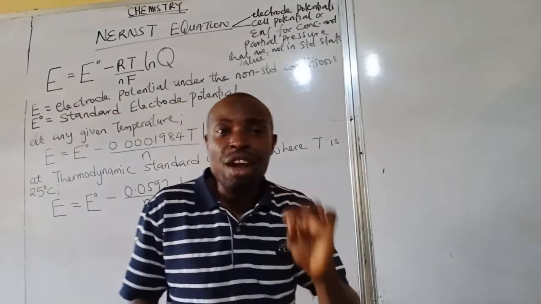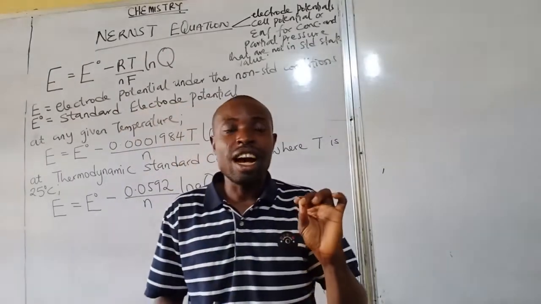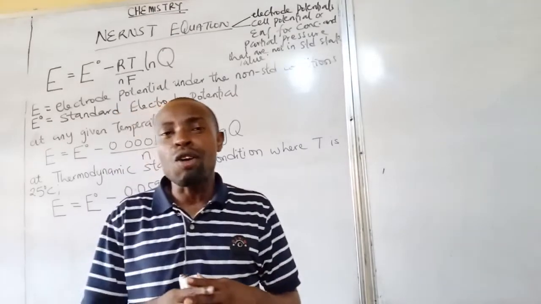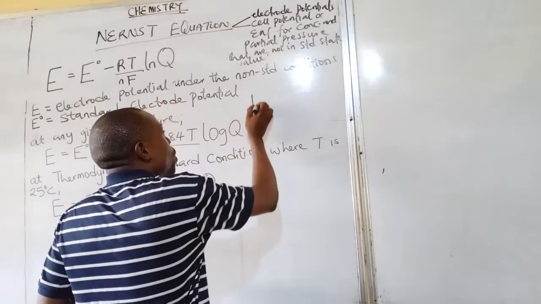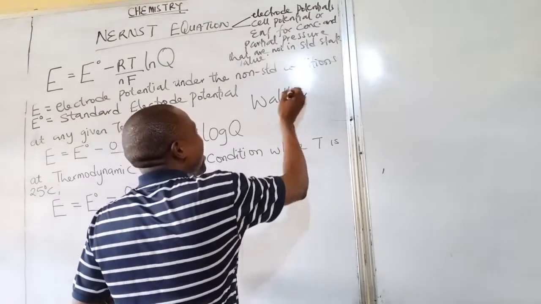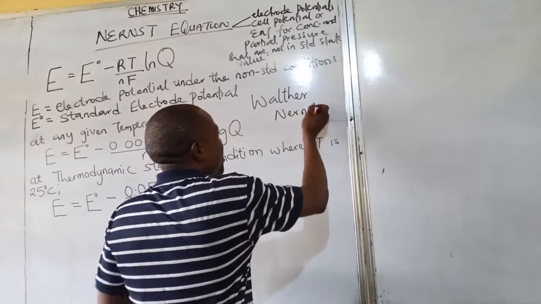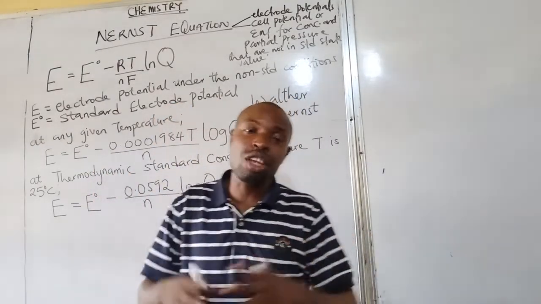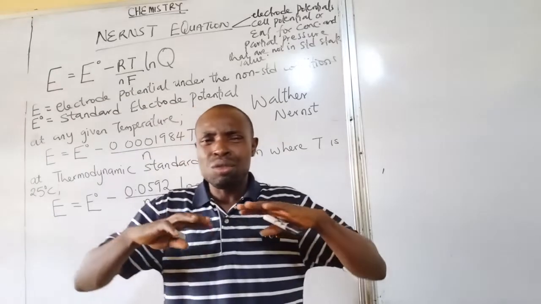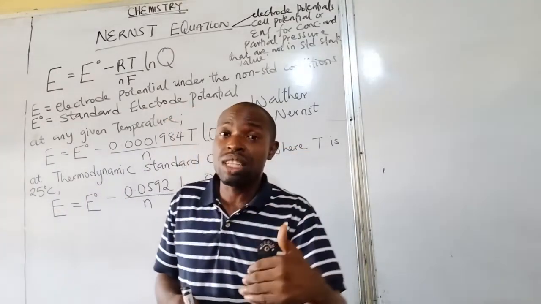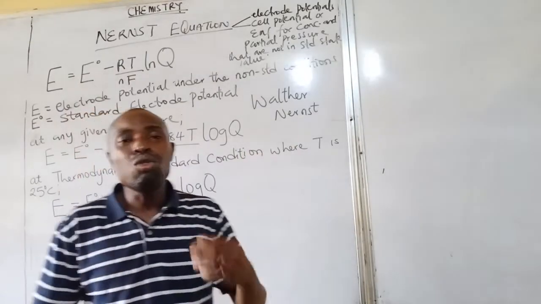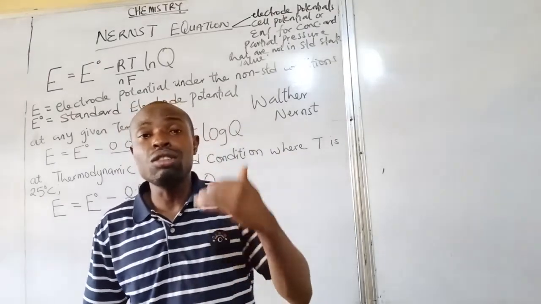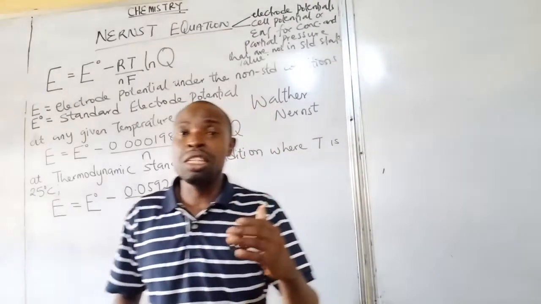Now, it will be very interesting for you to know that the Nernst equation was first stated by a man called Walter. Let me spell Walter Nernst. This man is one of the great scientists that we have in chemistry, and not only for his wide range of ideas, it will also be noted that Walter Nernst was the first person to state for us the third law of thermodynamics, which we will see in our subsequent videos.